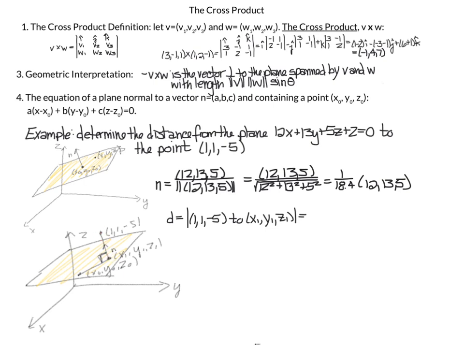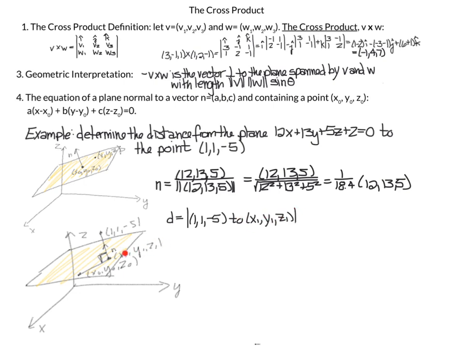It's perpendicular. I mean, I could calculate the distance from this point to some other point that's not perpendicular. There's an infinite number of distances, right? Because the plane is full of infinite points. The point is, no pun intended, I want the shortest distance from this point to the plane, and that'll be along the perpendicular. So I've designated this point x1, y1, z1. That's the distance I'm looking for between 1, 1, negative 5, and x1, y1, z1.